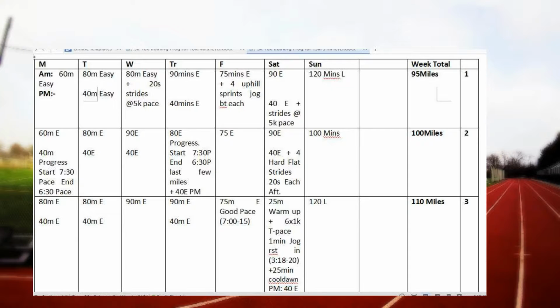Just building. You're building strength here. Next week I like to do a progression run, 7:30 pace, ending at 6:30 pace. A lot of this is general, just little workouts, fast runs that get you to run faster. And I would suggest definitely before this program, you're building up a base mileage. This is like week 1 of the actual program, so you want to take a month or 2 of just easy running before this, running on hills, mountains, whatever, right?